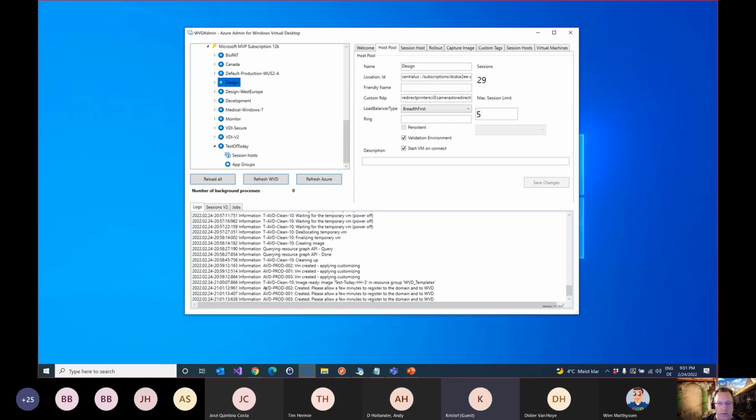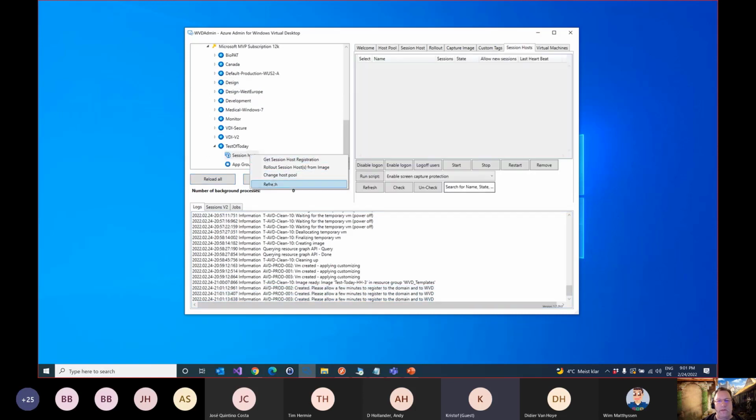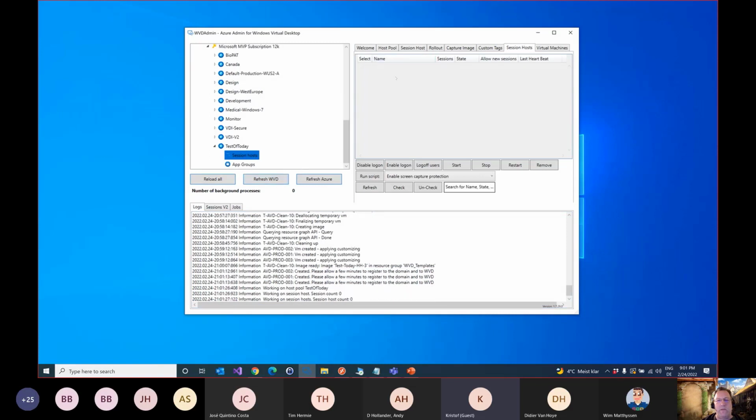And we can see now that these 3 session hosts are finished. They are doing a last reboot. And after that, if I click on refresh, we will see the new session host here, ready for the user. To be honest, I have to create an application group first so that the user can see the new environment, the new session host. That is what I have done with WVDAdmin.